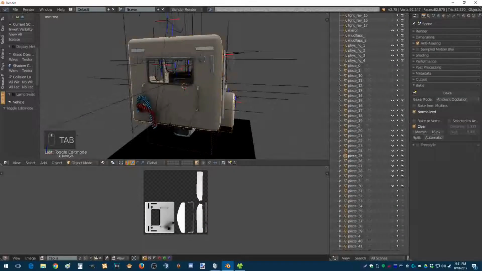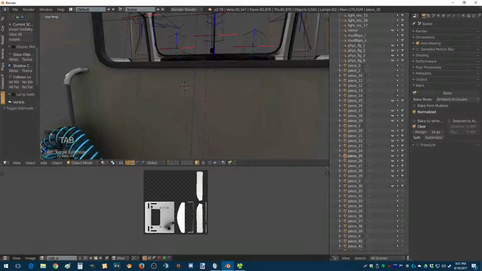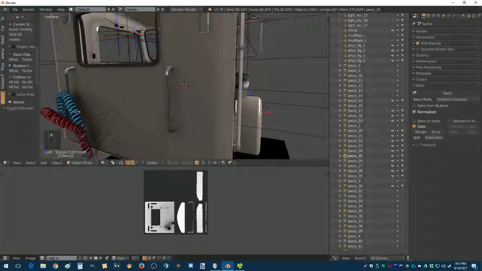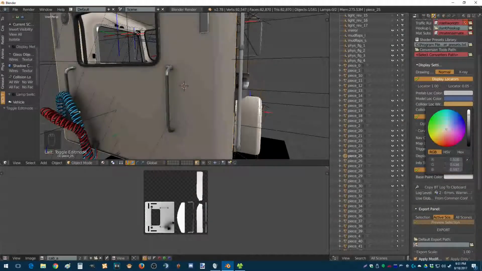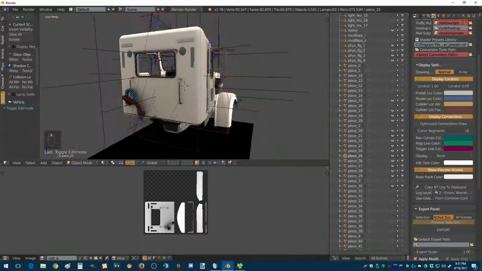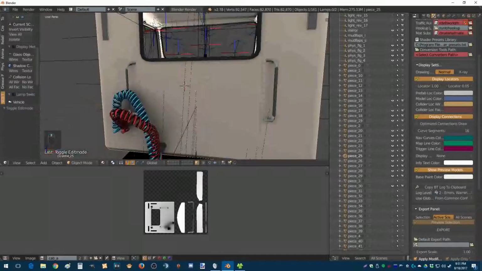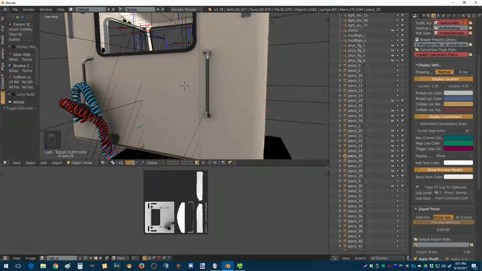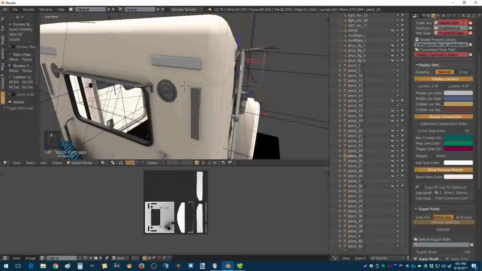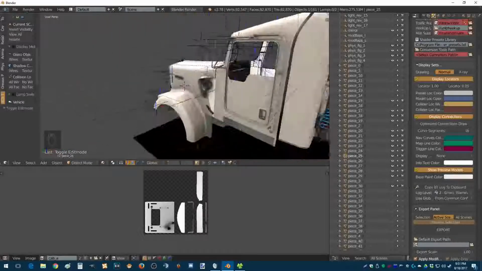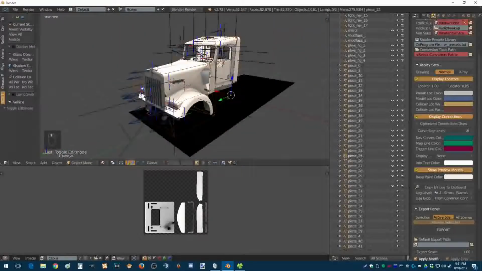So now, if I go like that, you can see that AO right there. See, that's a little bit darker right there. Let's actually change the base paint again. There we go. So you can see that nice slight shadowing there of all the important bits. Right? So there you go.